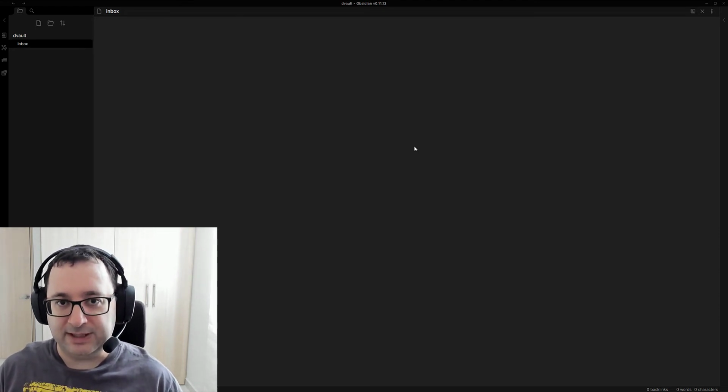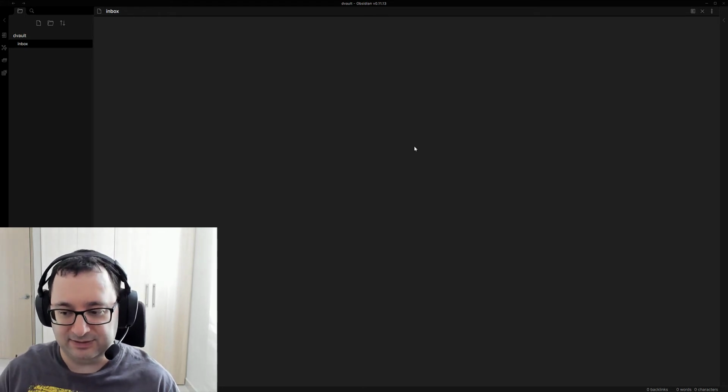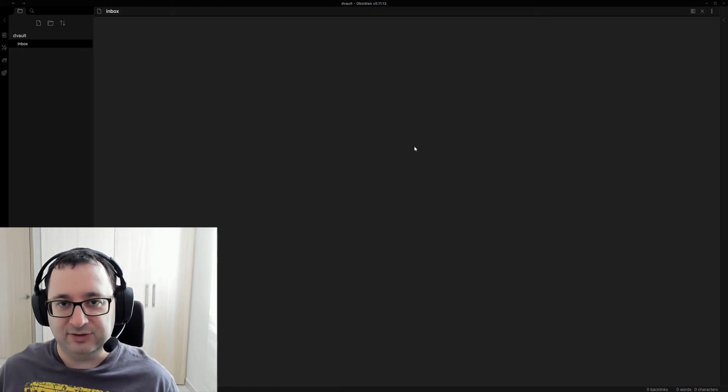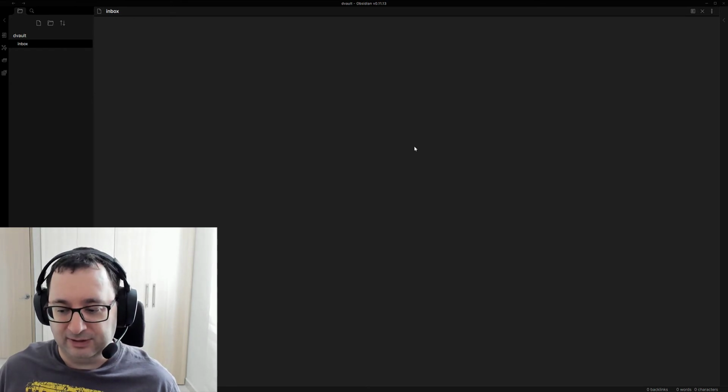So Markdown is basically just a way of giving formatting information to plain text, and it's no more complex than that. Any kind of application that can interpret and display that, it's very much how HTML and web pages work.